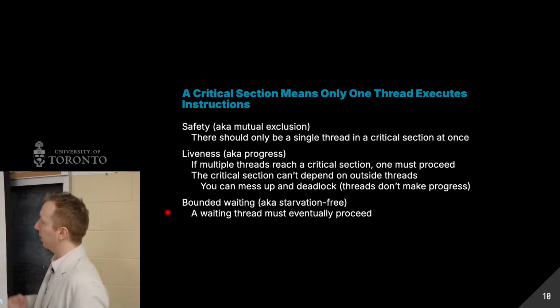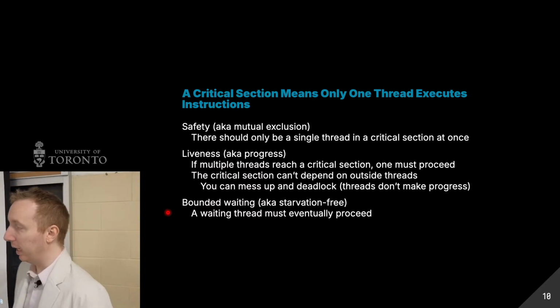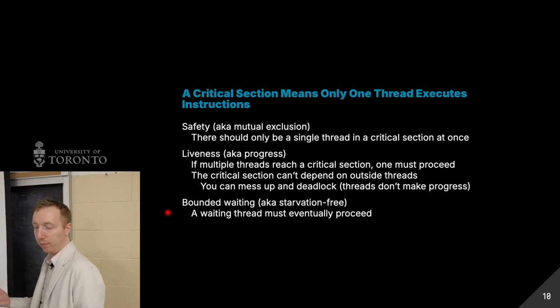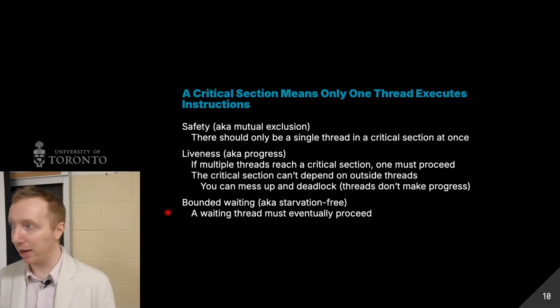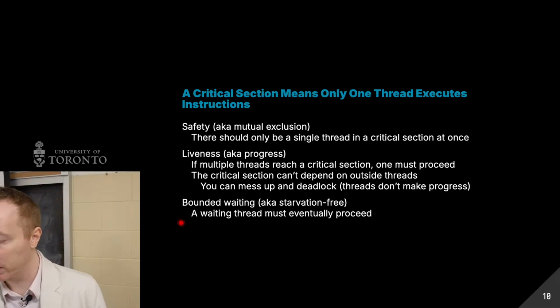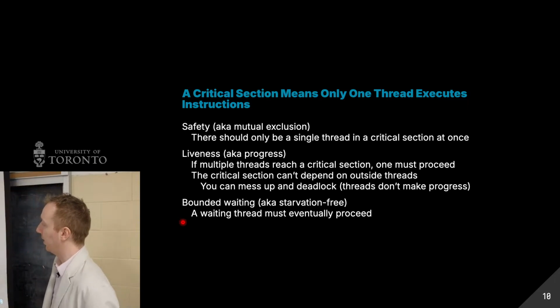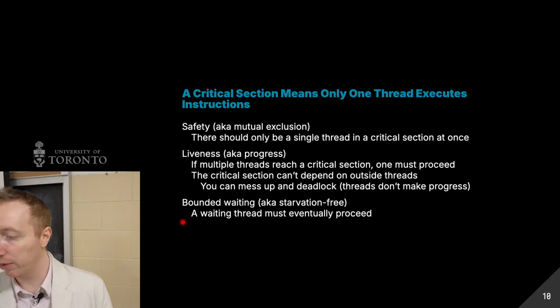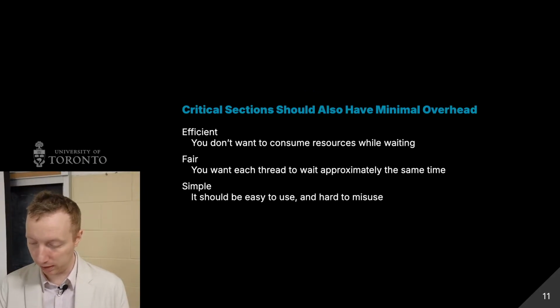And then you might also need bounded waiting, aka starvation free. You can see this also came up in scheduling as well. Operating systems typically do not like having starvation as something that is possible to happen. So what that means in this case is a waiting thread must eventually proceed. It can't be stuck there forever waiting to acquire that lock.